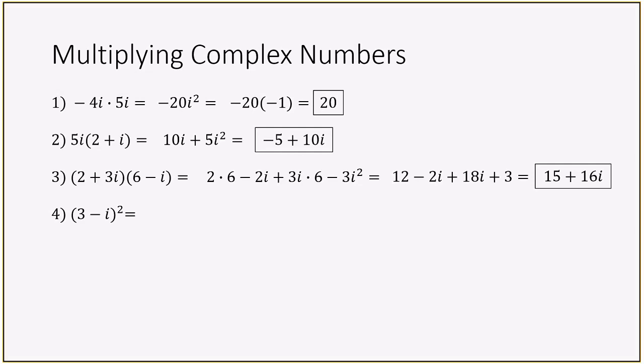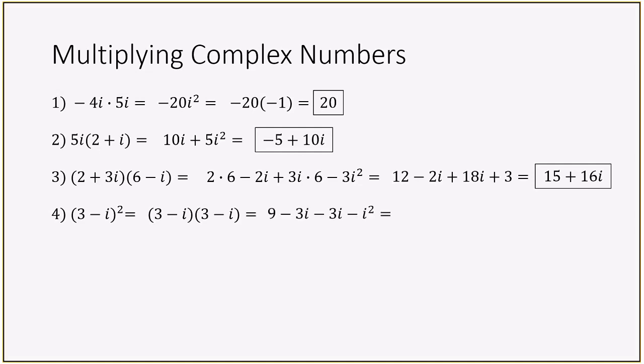If you see it like that, what a square means is you multiply the number by itself. So you actually have to rewrite that as 3 minus i times 3 minus i. So watch for that. That concept's going to show up a lot. It's going to be easy to make that error, so get that in your heads now of saying, okay, I'm going to rewrite it twice anytime I see that square outside. And then again, I FOIL.